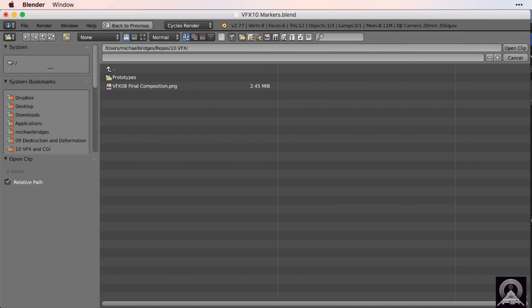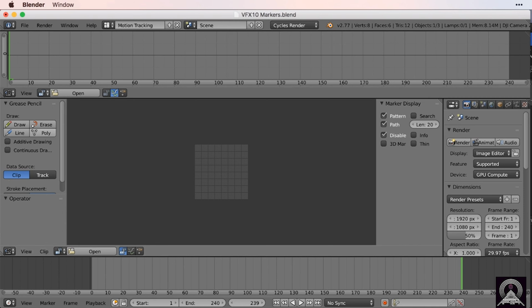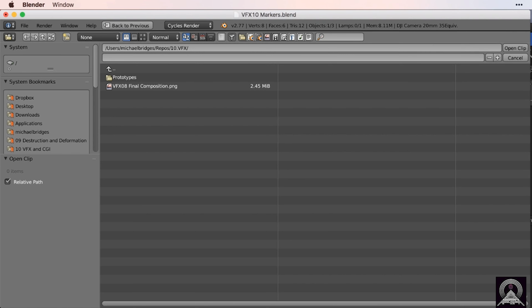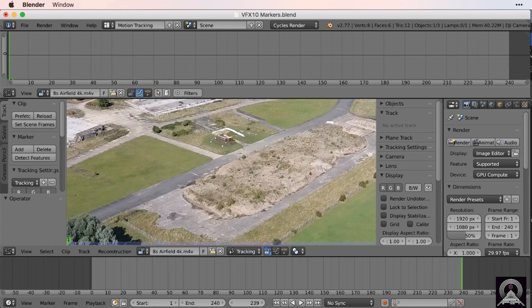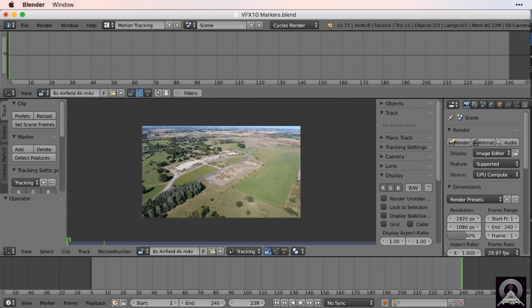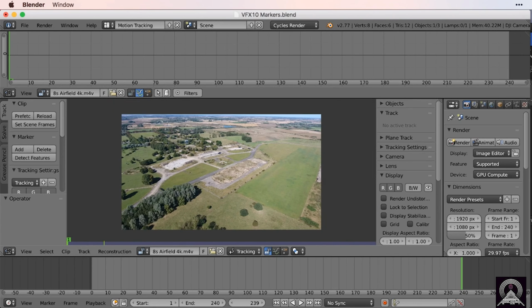And for those following exactly along, we'll have to go and use the open button on the movie clip editor. And let's go to VFX drone footage 4K cut. That will be available for you in the section assets as well. And I've got my 8 seconds of airfield. Excellent. So now that's loaded up, there's a few extra bits to show around the screen. We've got a tool shelf on the left, a properties panel on the right, and we'll be hopping between those with the markers. And we've also got this blue bar along the bottom.